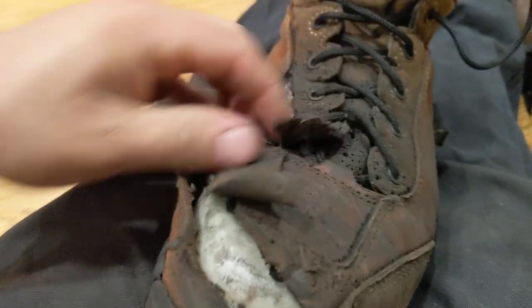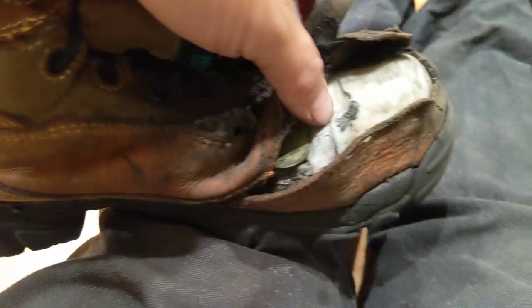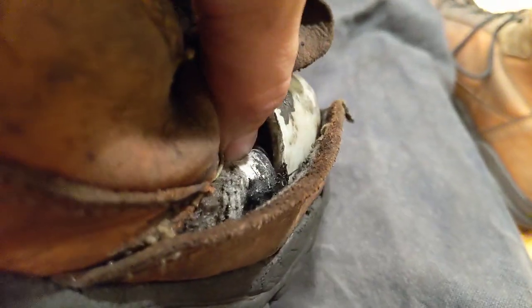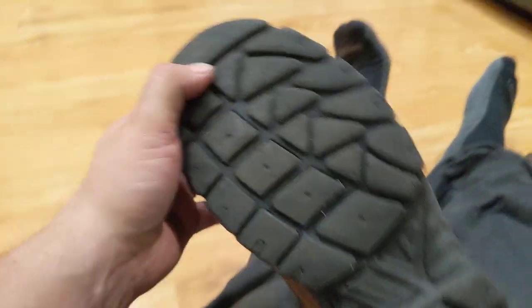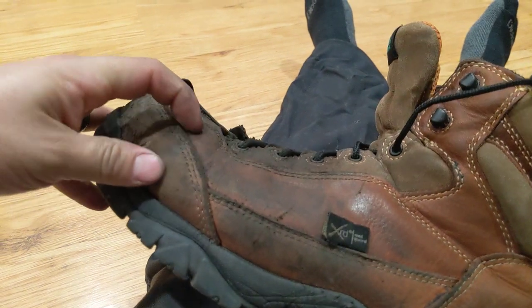This is what happens when all those sparks get in there — it just destroys everything. You could see my sock in there if I was wearing it. So yeah, it was only a matter of time before a BB came through. And this toe cap — you should get an idea of the thickness. That could pop out and that's kind of an issue too, but they're very comfortable. These soles are pretty good. I got two pairs of these because they were so cheap and they have a deal — buy one, get one like half off or something like that.